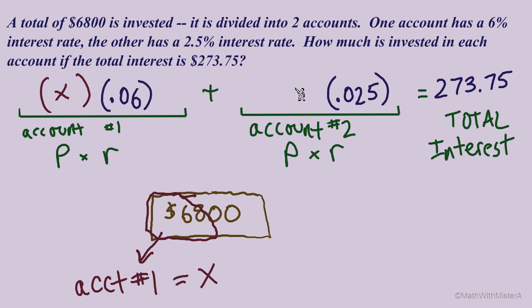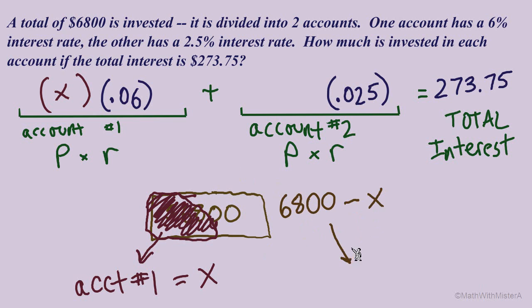That makes the problem a little bit more difficult to solve. What we can do instead is say, if from that $6,800 we just took away x to put into the first account, what would be left over? How much money? Well, from the $6,800, we subtract x to put into the first account. That is how much is left over, and all of that is going into account number 2. That's how we want to represent these two related unknowns using only one variable. And in fact, to write the principal, we'll need this expression, 6,800 minus x.